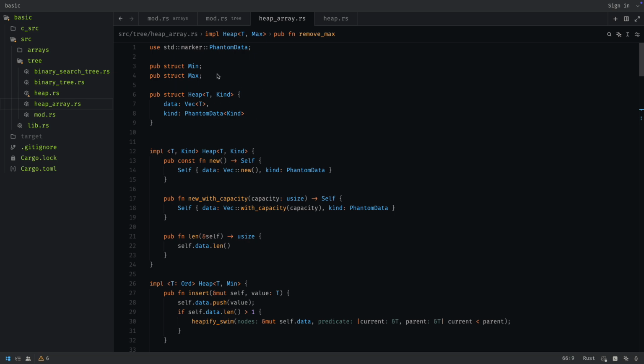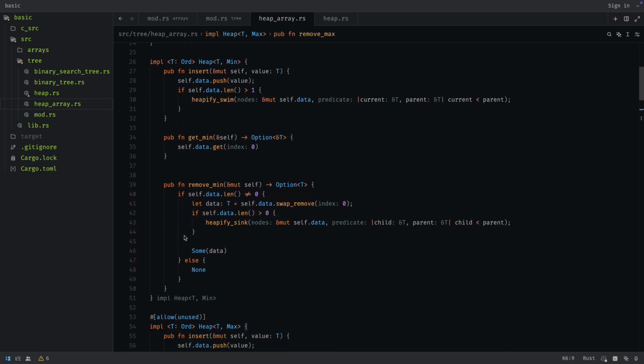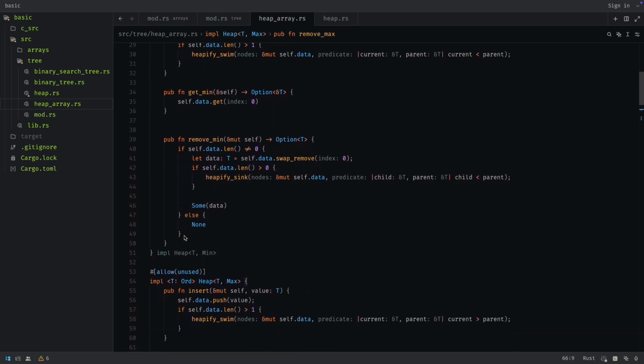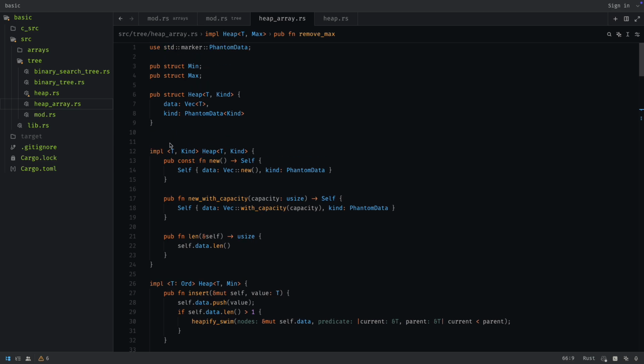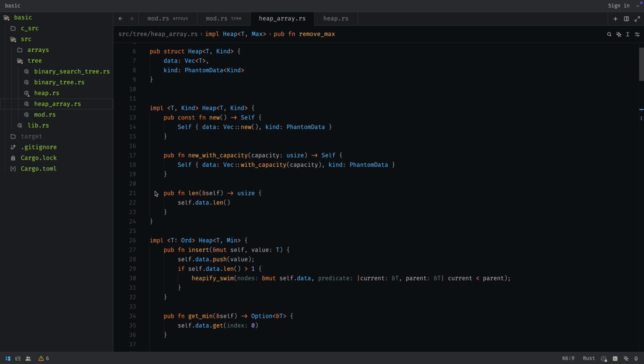And the removal is in itself O(1), which is constant time, because you just remove the first element, but this would disrupt the heap property, so you have to heapify it from the top to the bottom, which is a log n operation. So since it's constant time, it is a constant.